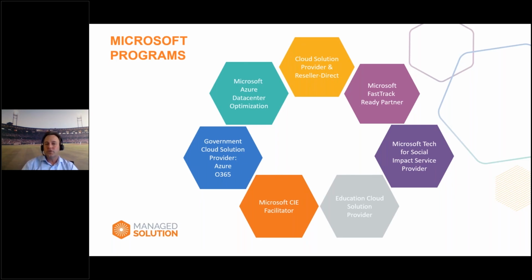We are the largest what's called tech for social impact provider. So Janelle and Danielle and our team work with a ton of nonprofits across the US, and it's a big push for me to make sure we're impacting them, because nonprofits pay less for licensing, if you guys don't already know that. They ultimately get a lot in terms of deployment dollars, and it's a big deal for us as a company to help these nonprofits across the US. So the Goodwills and the Jewish Family Services and the Catholic Churches and all those companies we get to deal with, super fun and super important to us.